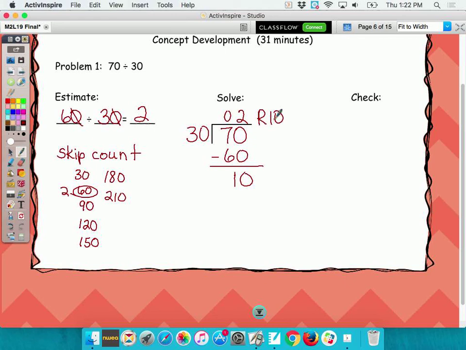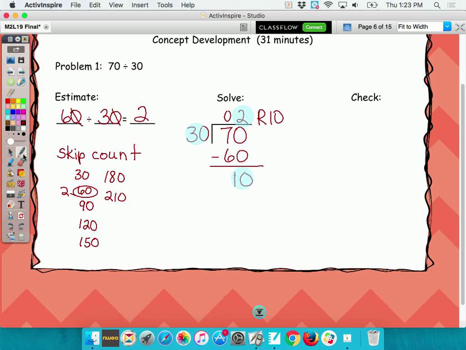Okay? Now, I'm going to highlight for you a few things. I'm going to highlight 3 numbers. Okay, you need to pay careful attention to this. Can we circle it? You can. Or can we shade it? No. So these 3 numbers are important. Did you notice they kind of make a triangle? Yeah. I need all 3 of these numbers to check my problem.